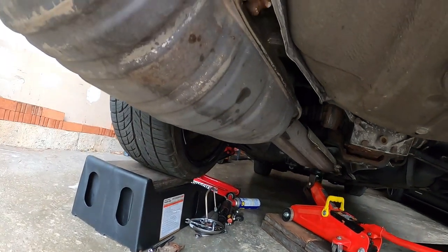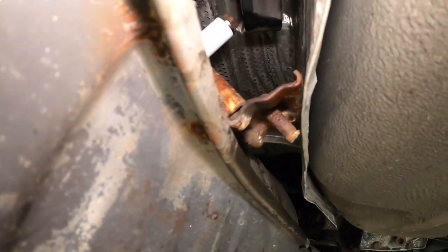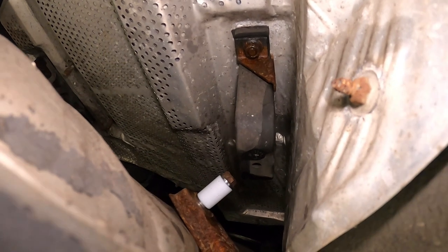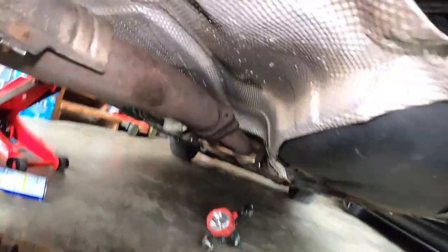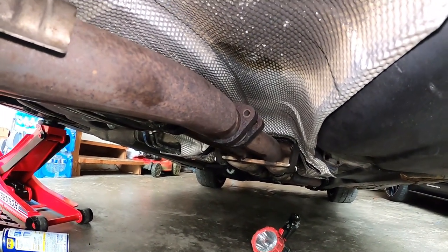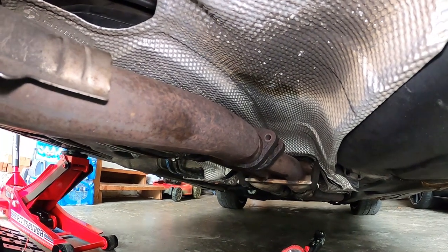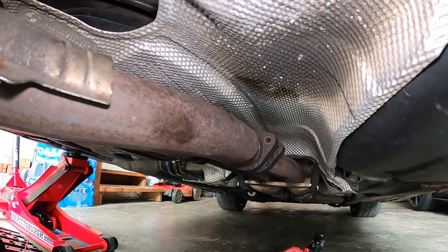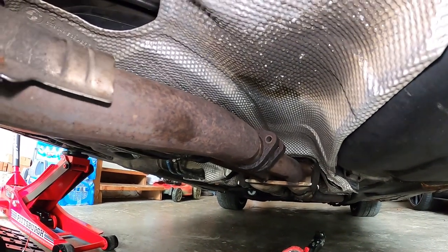Quick update: this bolt at the rear is broken, as you can see. I didn't even have to put any effort — as soon as I put the socket and tried to turn it, it just broke. They were rusted. Luckily, the aftermarket exhaust hanger holds on the top bracket, not on this bracket right here — it was on that rubber piece over there. I had a hard time removing those bolts — it took me about an hour because, as you saw, they were pretty well baked in rust. I blew through WD-40, and the rust had consumed all the metal, so it was no longer a 12mm or 13mm and I had to figure it out.